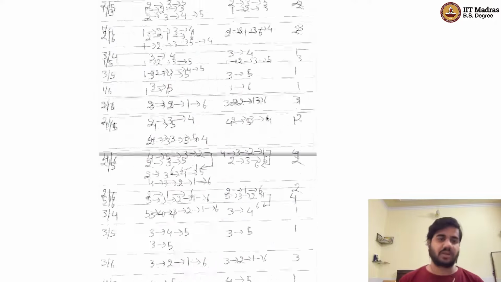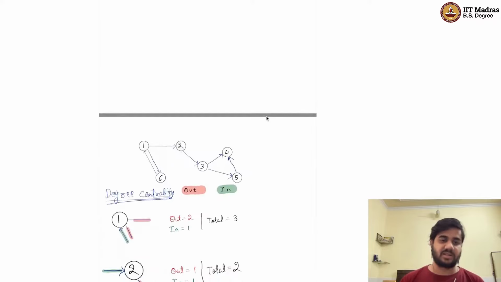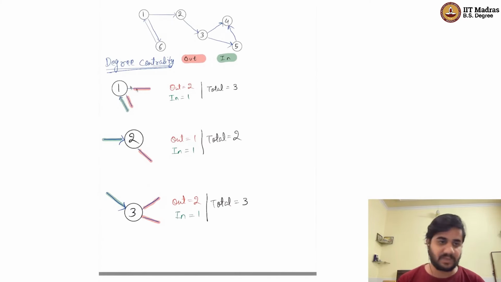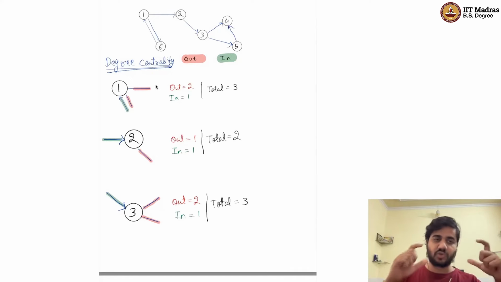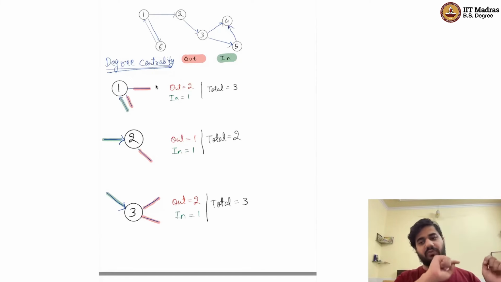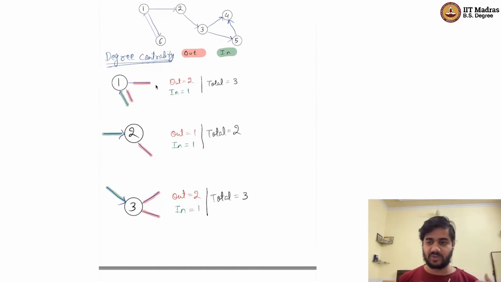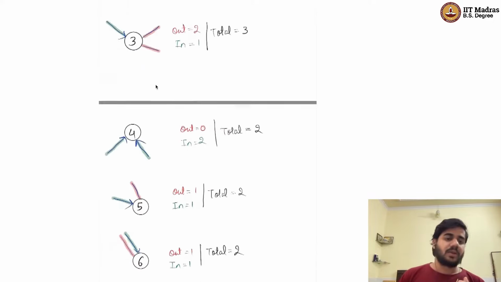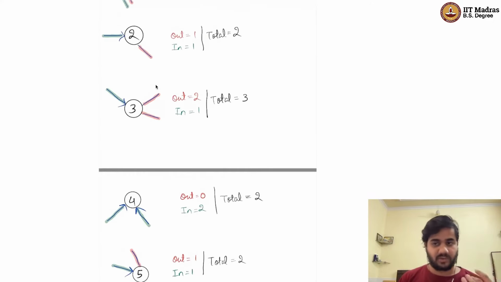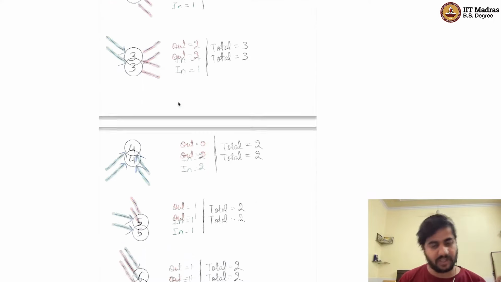To summarize, we looked at degree centrality. In this case, we looked at a directed graph example where you can almost zoom into a node and just count the number of edges coming out and going in. If this was an undirected graph, you just count the edges. You don't really care if they're coming in or going out. In case of a directed graph, you have to count them separately.